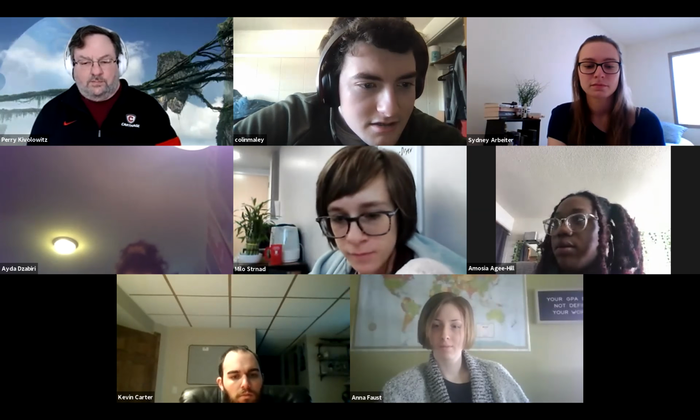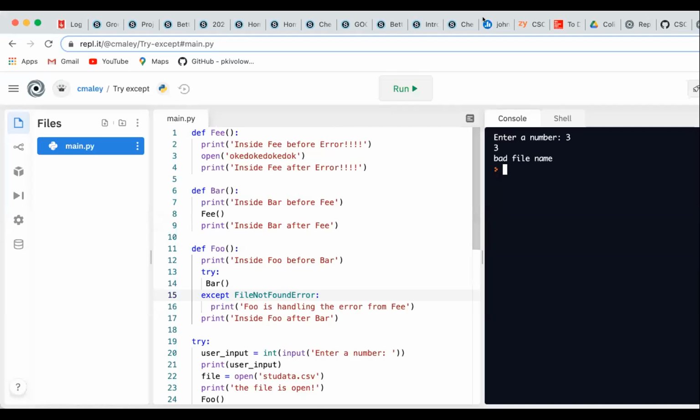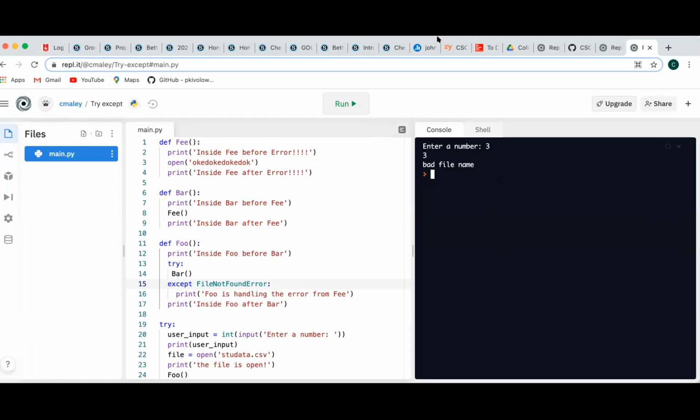Screen. Replit. Share. Okay, can you see it? Oh, yes, I can see it. So let's see. Enter a number, that worked. And then you opened it. Okay, so where it looks like it went wrong is I see that it didn't reach line 23.